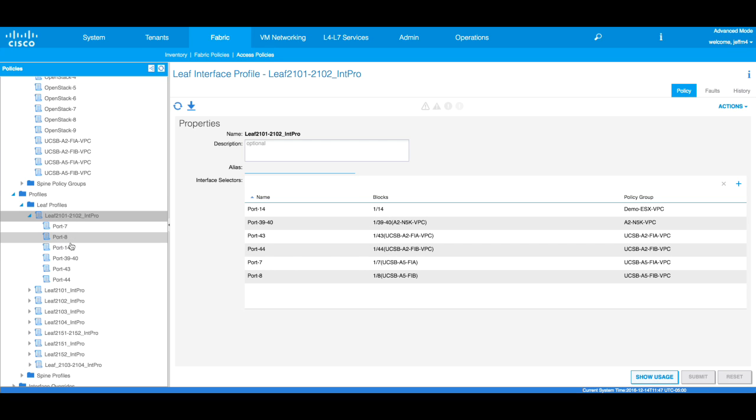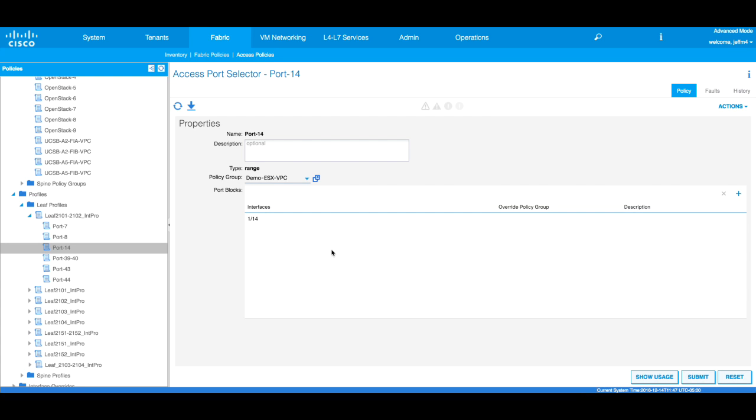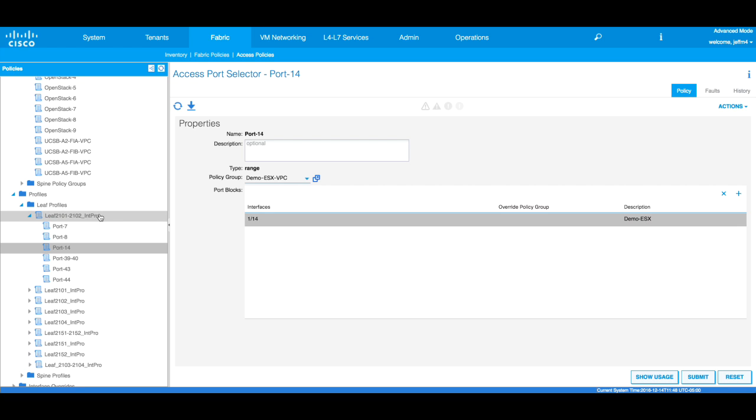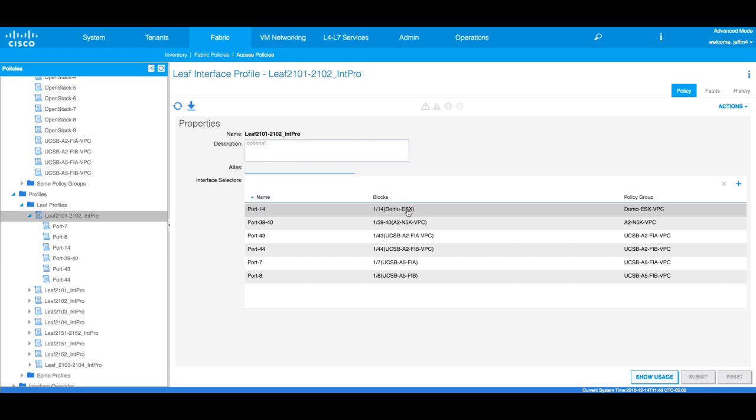Okay. The next probably most important thing that you guys probably want to know is this description field. So leaf port selector, this description field right here. This is the description field that will be applied to the actual interface. Okay? So when you do a show interface status, or if I go back over to the inventory and look at this port, this is the description that's going to come up. As I go back to this, you'll see now it says what it is.